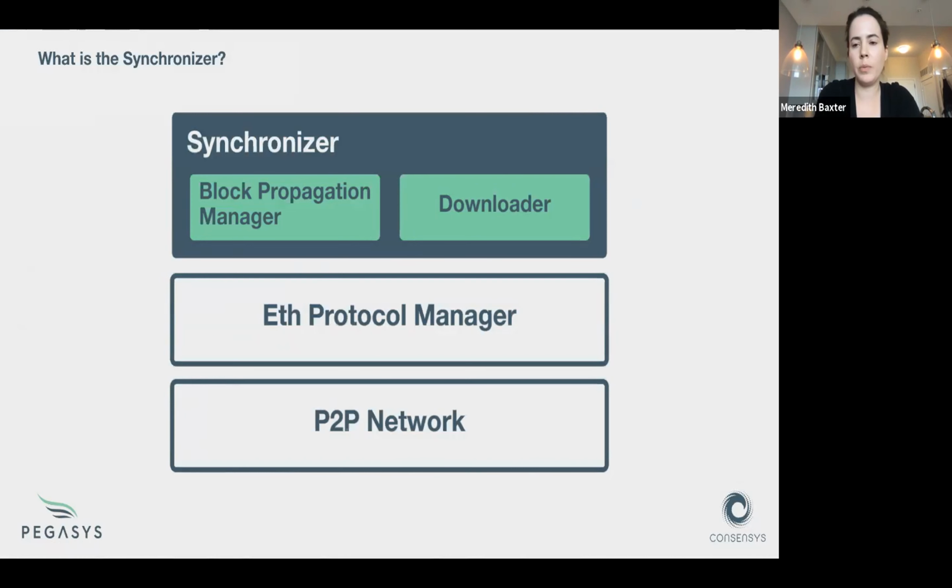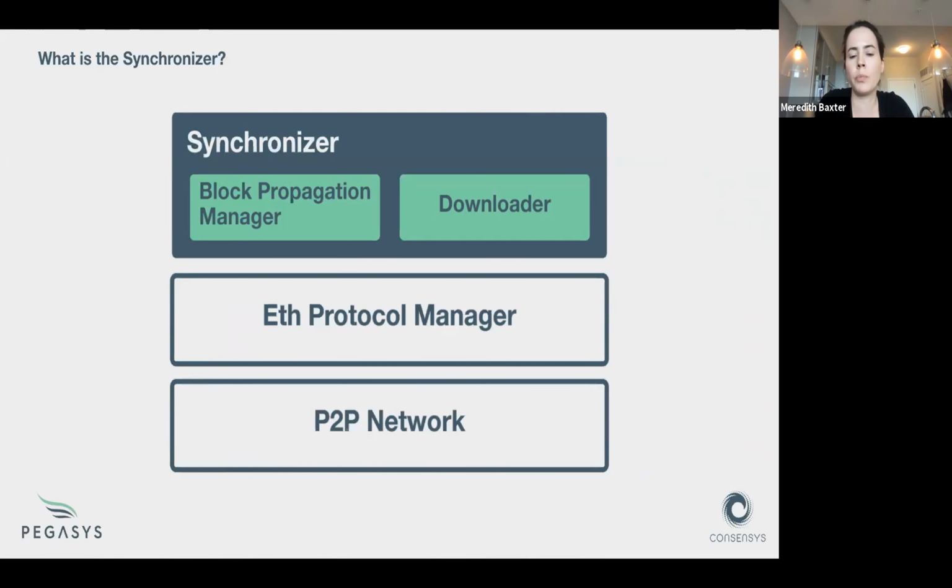At the base, we have the P2P network. It's responsible for finding peers on the network. That's the discovery part of the protocol. Establishing connections to those peers and negotiating capabilities. And capabilities are just version subprotocols, so peers can run any number of subprotocols. The main one we deal with is ETH, but there's like the light client protocol, Whisper, Swarm, all that stuff. All that is handled at the P2P network layer.